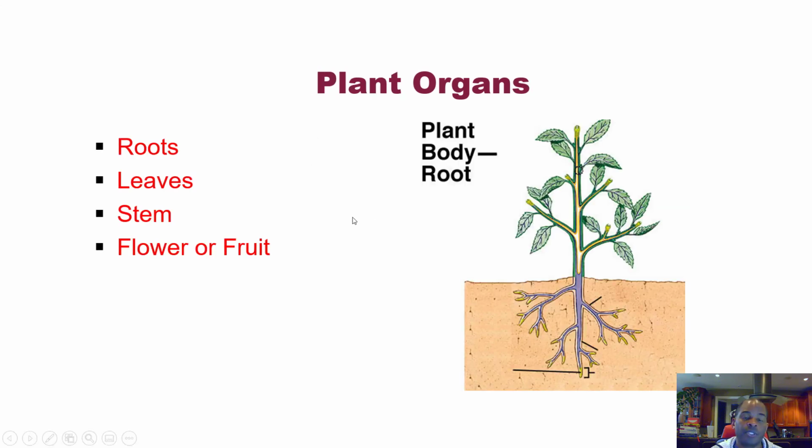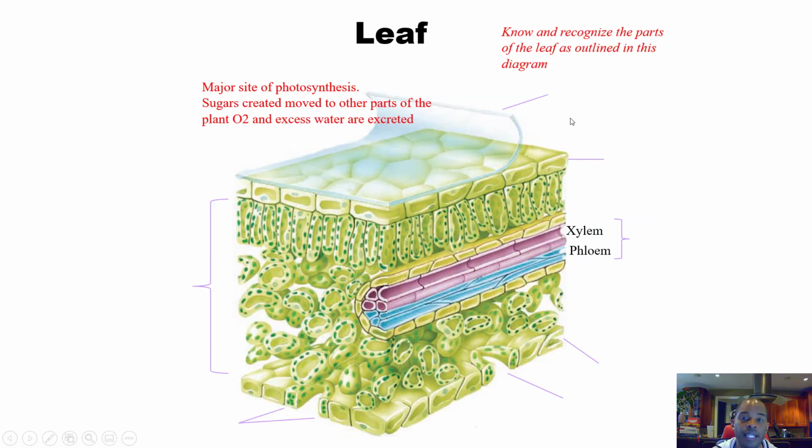All right, so there are also organs in plants as well. Roots and shoots. The roots go below the ground. The shoots include the leaves and the stems and the flowers and the fruits. So in grade 11 bio and grade 12 bio, we talk about the leaf. You should know the leaf in detail. You'll see on the Google Doc there's a place for you to label the leaf. It's this graphic here, so you can just label it.